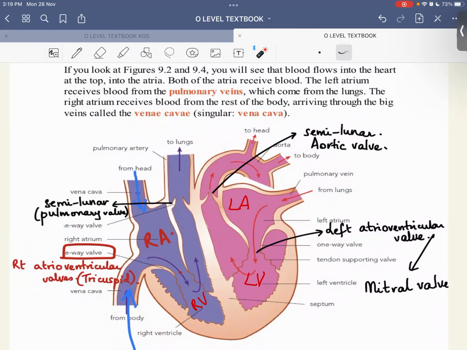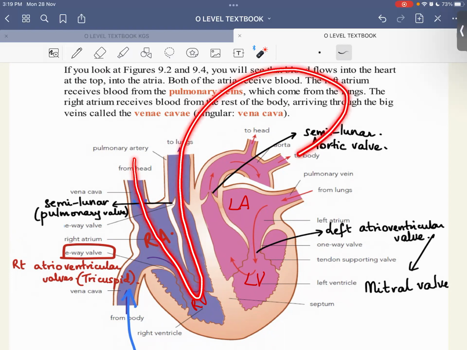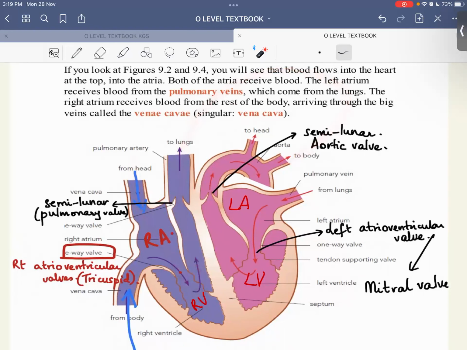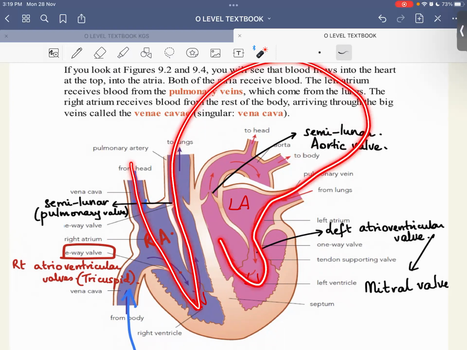I think this is being recorded so you can listen to it as well. Let's say somebody asks me, explain in detail the mechanism by means of which the blood is only moving in one direction in the heart and not moving in opposite directions. You can always see it's moving in one direction, isn't it? देखो, ये जा रहा है एक ही direction में, पीछे नहीं आ रहा, reverse gear नहीं लगा रहा. Again, I'm going to wait here, and then coming back through this, and then this, and then this. Look, isn't it? Am I giving a reverse gear?